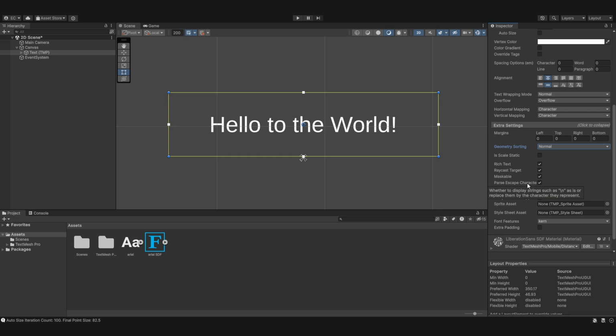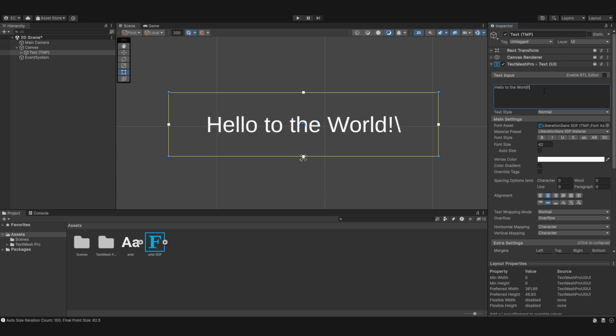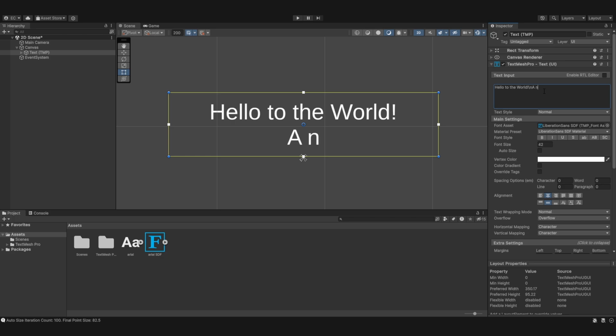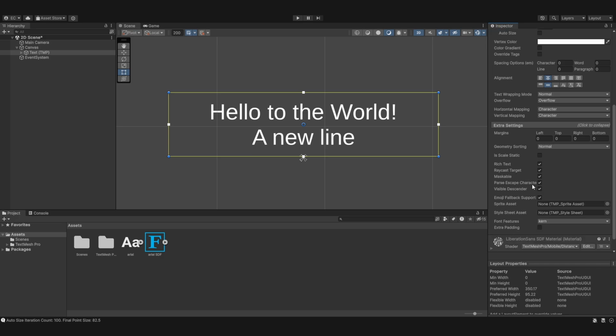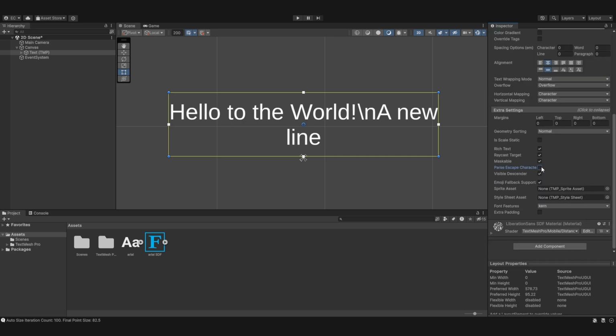Parse escape characters. This chooses whether or not to display strings, such as \n for new lines. So if you didn't know, you could do \n at the end of a line and then do a new line, and it will sort of forget that \n and just drop a new line. It's good for scripting. If you're changing text in script, you can't literally drop a new line in script and have it drop a new line in the text. So you have to use this \n to drop a new line. And if you have parse escape characters on, that's going to count. If you have that turned off, the \n will literally do nothing.